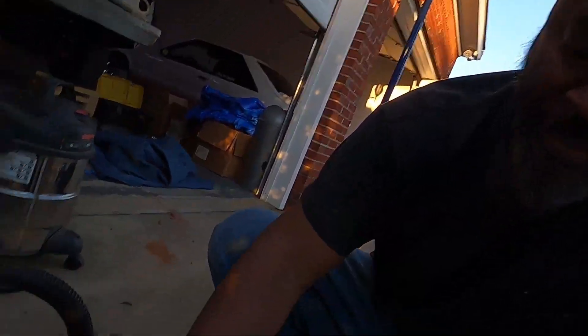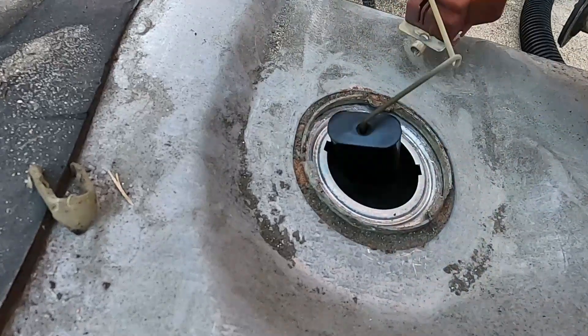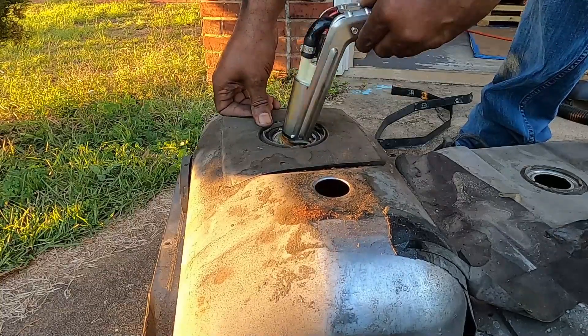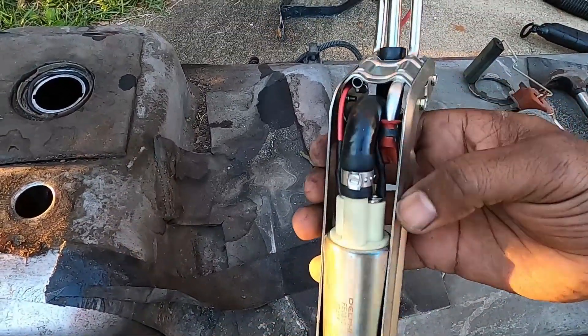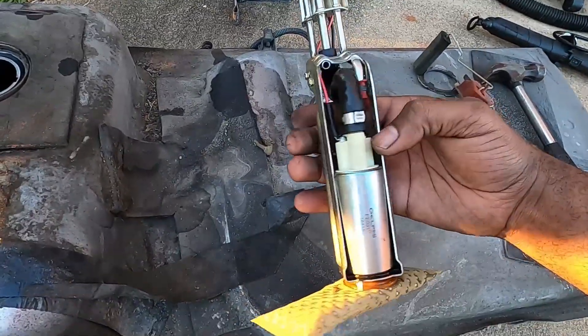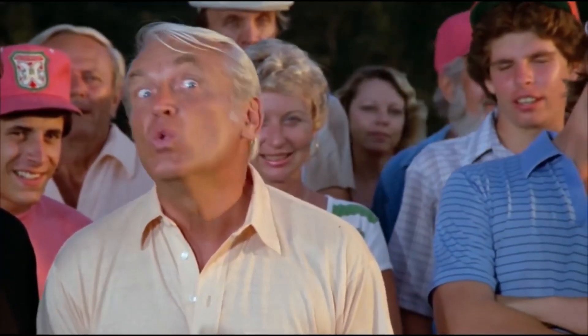I hope that thing pops right out of there. Yeah, it does just pop right out — I wasn't prying on it hard enough. From what I can tell it still looks good inside. Let's take this other one out and see what we've got. All of this looks like it's in real good shape — might be able to reuse all of this stuff. I'll replace this one hose right there. Let's get a better look inside this tank. From what I can tell, this tank's in good shape, so I just want to clean this bad boy up.